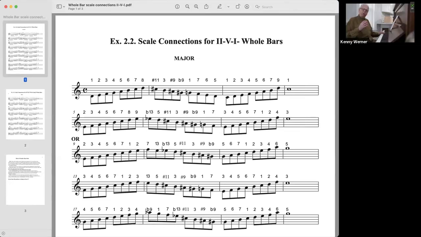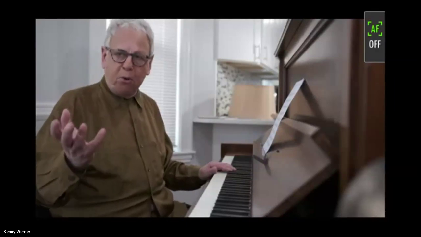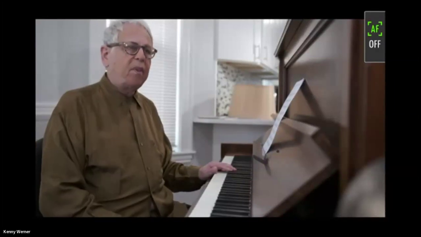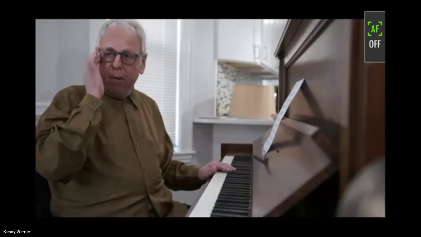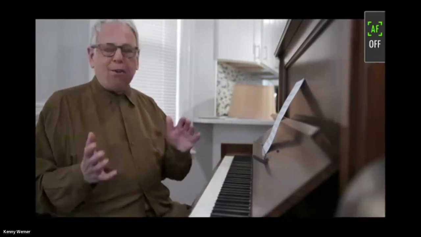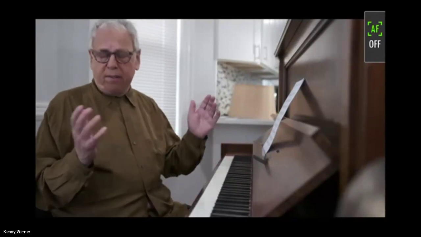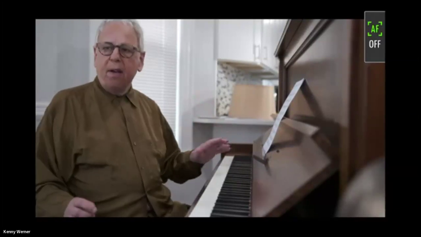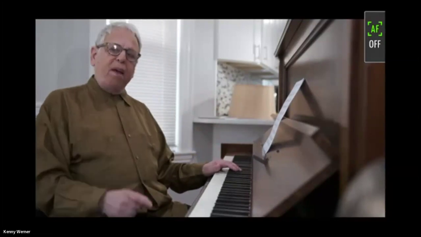So let's say you really knew these scales, and you're going to play All the Things You Are. By the way, the genius of that song is that everybody that ever tried to play any jazz, it might be the first, it's either that or Autumn Leaves that they played. So it's pretty amazing. Too bad that guy doesn't get a nickel. Well, he's dead, but too bad he doesn't get a nickel every time it's played, because all over the world, jazz people are beginning and they start with that song. So I'm just going to play the scales.